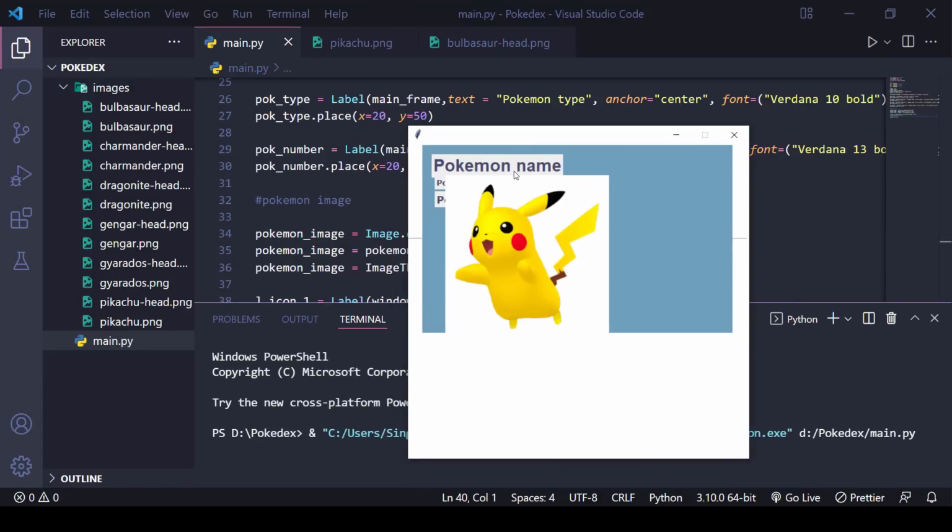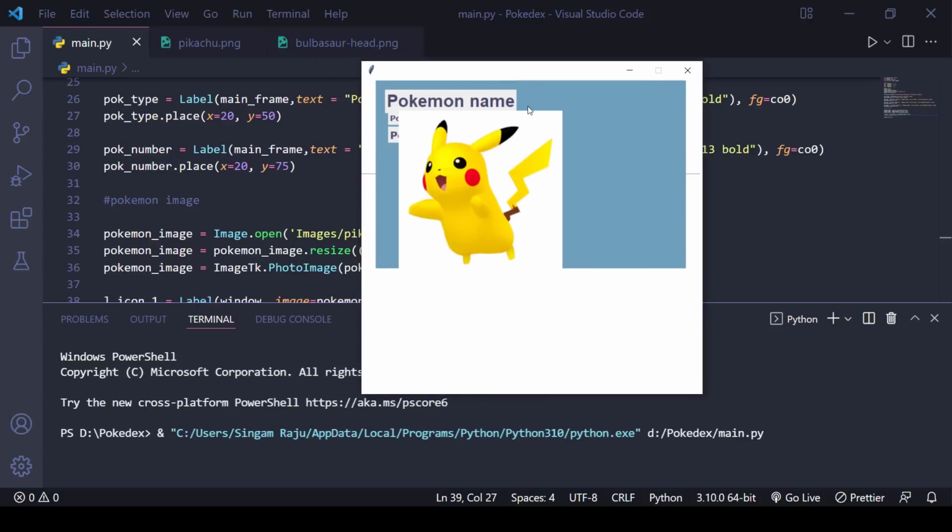Okay, we need something like this. But the thing is, here if you observe, this Pokemon image didn't have any background color. This is just a basic image with white background. And this white background is a bit disgusting because it's actually covering the Pokemon name, Pokemon number, Pokemon type, right? Don't worry, we are going to work on this thing soon because while we are changing this background color, we will get this Pokemon name, Pokemon type and number to the front of this image. We are going to use the lift function and I'll let you know how to do that soon.